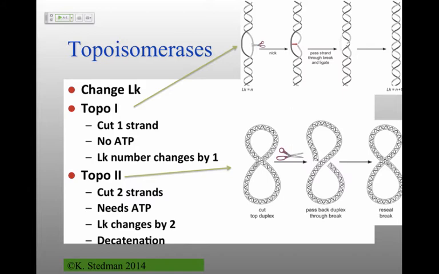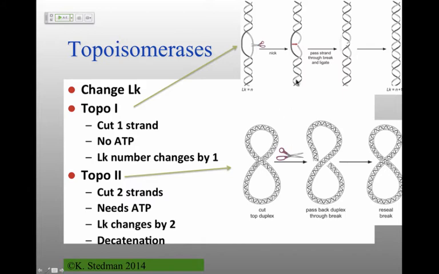And what topoisomerases do, by cutting one strand, which are the Topo Is, or by cutting two strands in the case of the Topo IIs. One strand is going to change your twist, because it's just going to wrap around one strand, and cutting two strands and religating is going to change your writhe. But basically, they serve exactly the same purpose, because twist and writhe are interchangeable relative to each other.